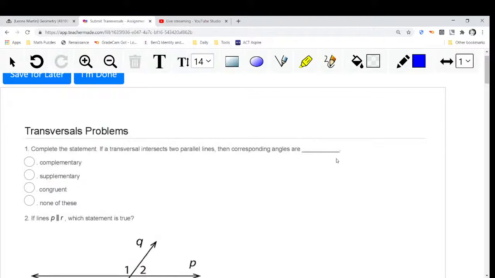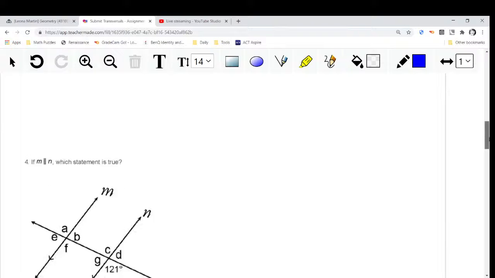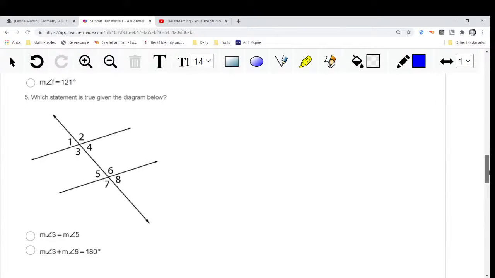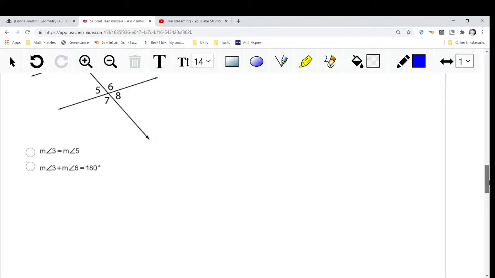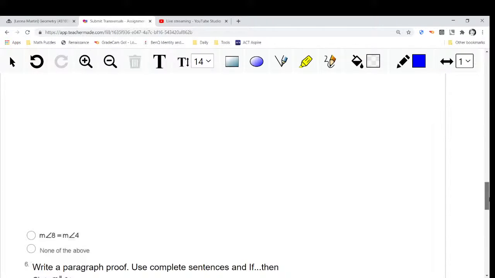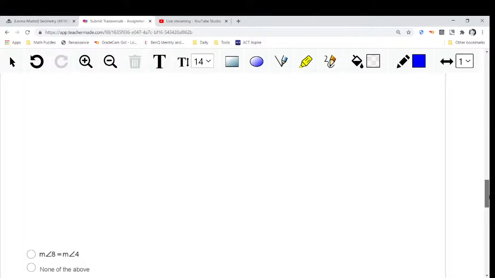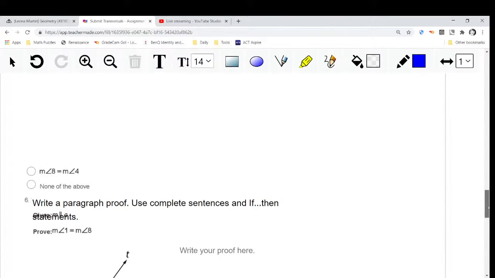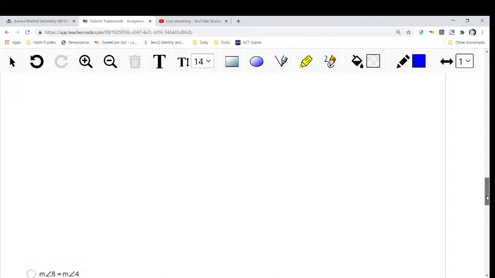Alright, so I want to point this out. On number 5, for some reason, see how there's 2 multiple choice options here? And there's a big space, and there's 2 multiple choice options. Those 2 down there at the bottom go with these 2, but for some reason, Buzz separated them. I could not get them together no matter what I did. So you guys will just have to do the best you can. Just select the one that's right out of those 4.